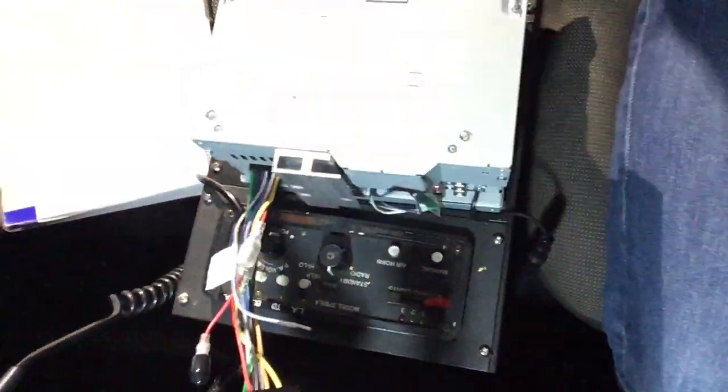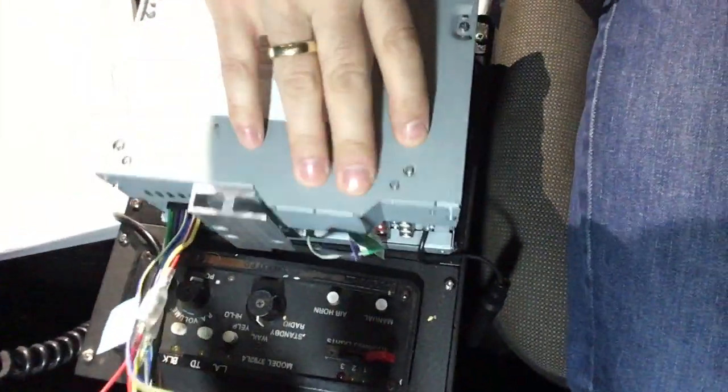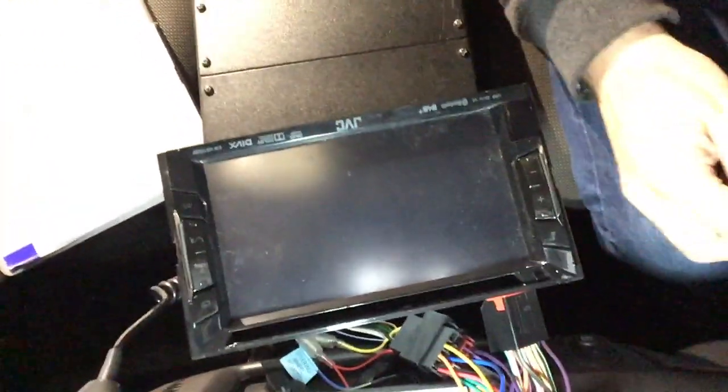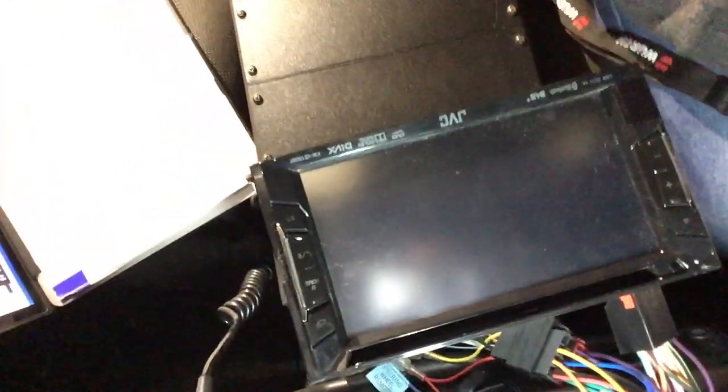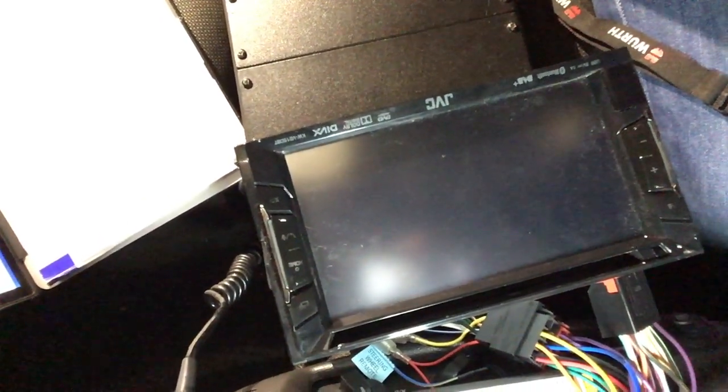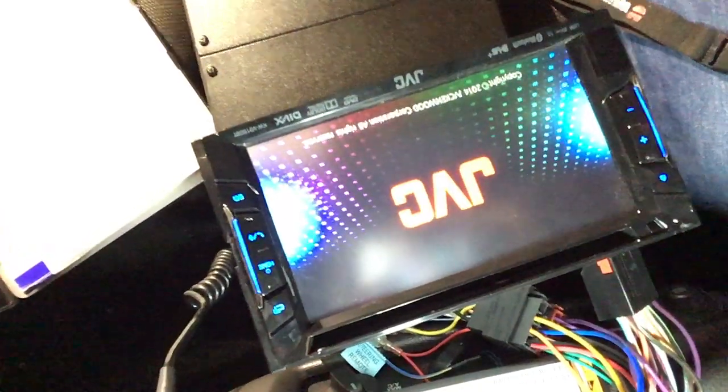Head unit right here, and let's put in the key. There is a display. I'll put in the key, turn on the ignition, and let's see, hope, and there it goes.